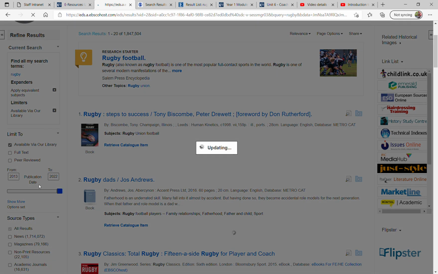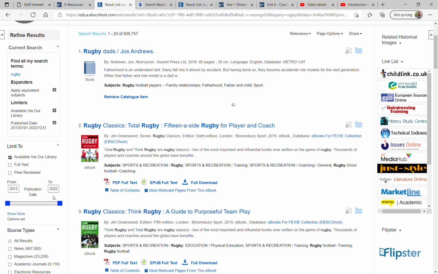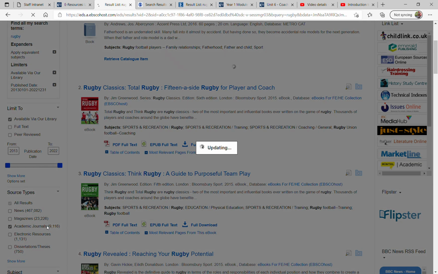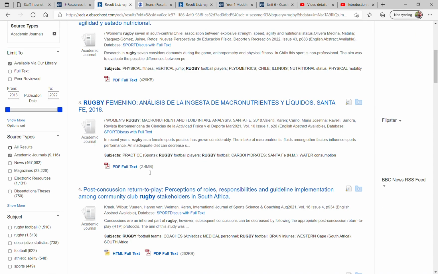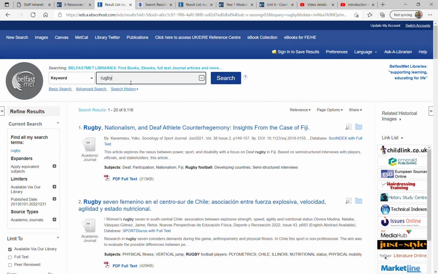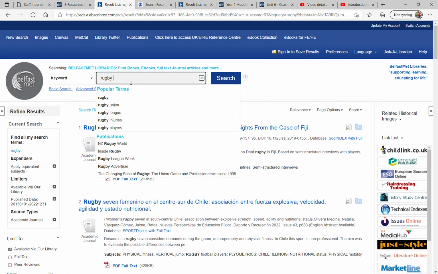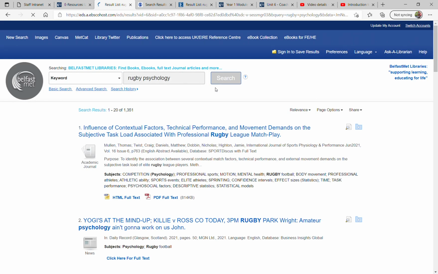Now all of a sudden that filters everything, you can see there's books here, so we can change that to academic journals. That's all we want to see. So it's just filtered the way that we want. Okay, so we see anything that is around your interest. So you could put rugby and then psychology, and that might bring up something with regards to the two filters.